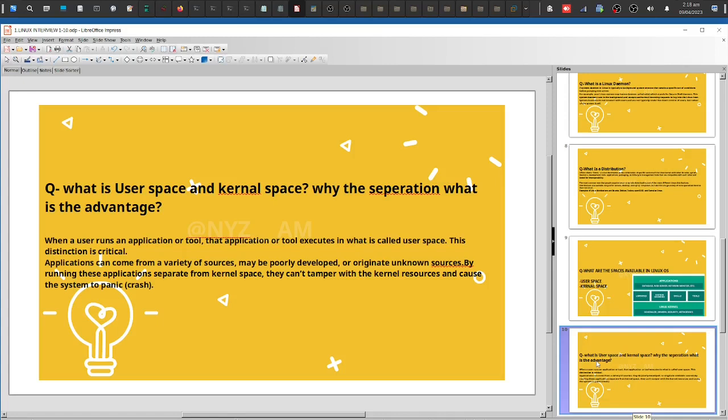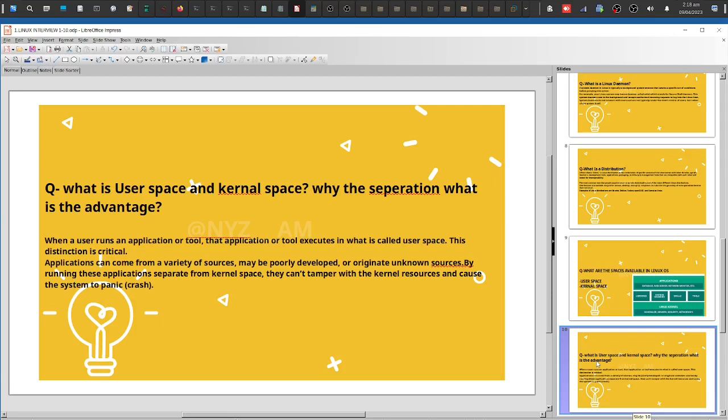No, it's not good. The user space, as I mentioned, has applications that execute at the user level, especially user network tools or network monitoring tools, databases, web server related stuff, or applications. The main thing is that applications can come from a variety of sources. Maybe the application you are downloading is poorly developed, the people did not look into the bugs, and it is a completely disappointing application.